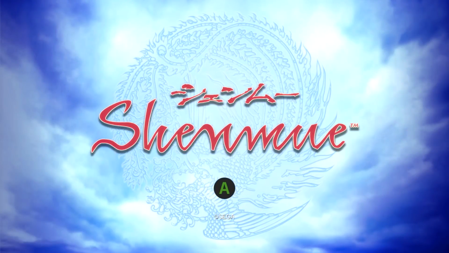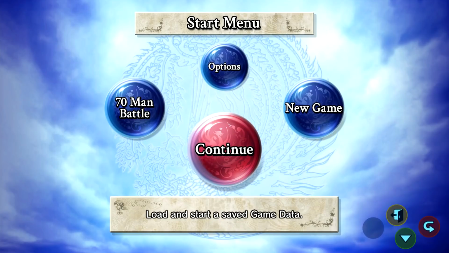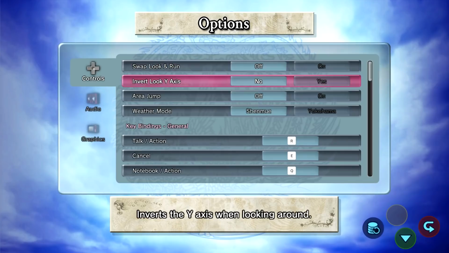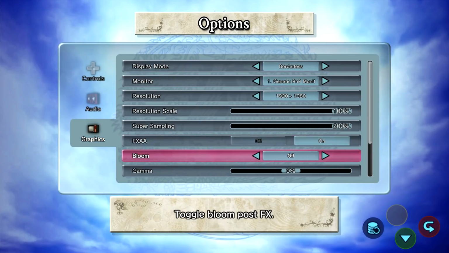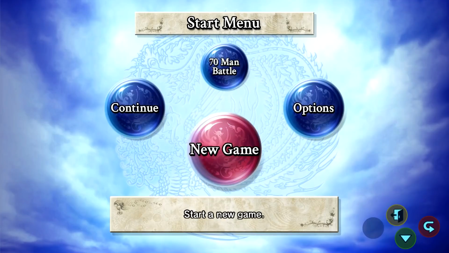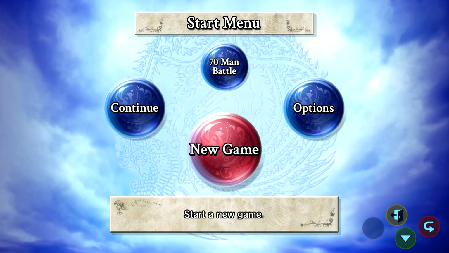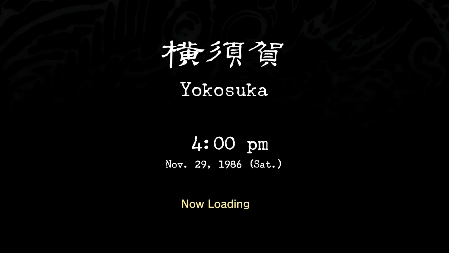And then it also said there was an issue with the film grain, because the modder has it set for using an extremely high resolution. So we'll go in here and we'll check out the options. We'll go to graphics. I already have bloom turned off, so that's okay. We'll start up a new game and we'll see what the opening cutscene looks like with ReShade. Let's have a look and see.